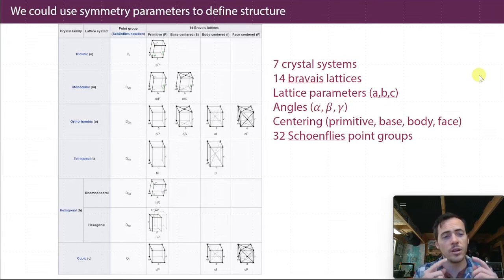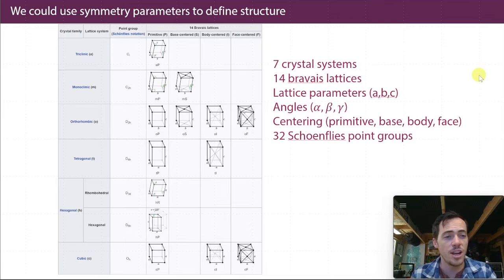Then we can ask another question about structure. We could say, well, maybe it's actually the symmetry, right? The symmetry is incredibly important. Any introductory materials science student learns early on that there are 7 different crystal systems, right? There's your cubic, triclinic, monoclinic, orthorhombic, tetragonal, hexagonal, all 7 of those. But then if you take a crystal system and add to it different centering operations, not at all, that's primitive, base centering, body centering, or face centering, if you combine these together, we quickly find out that there are 14 Bravais lattices, 14 fundamental different lattices that can be formed, right?